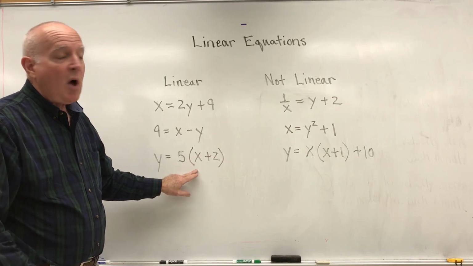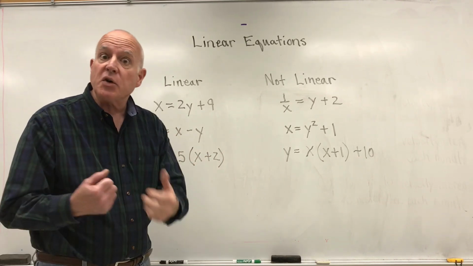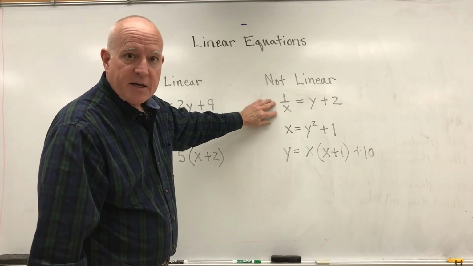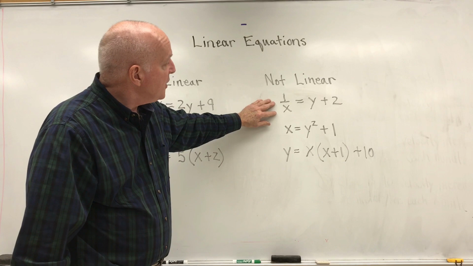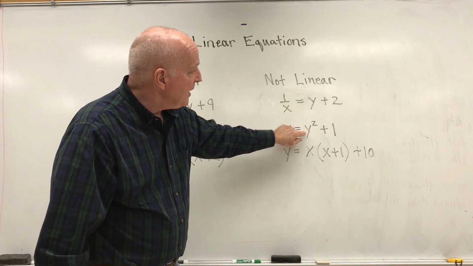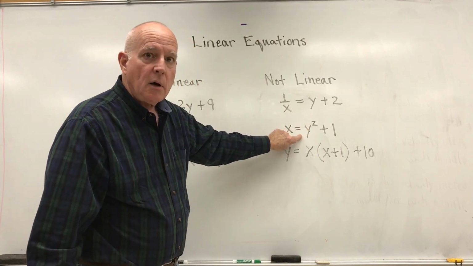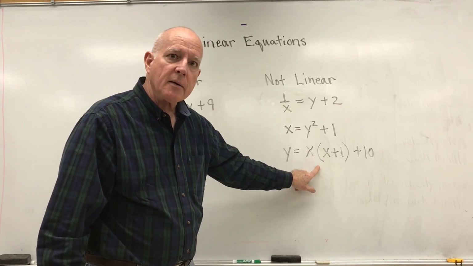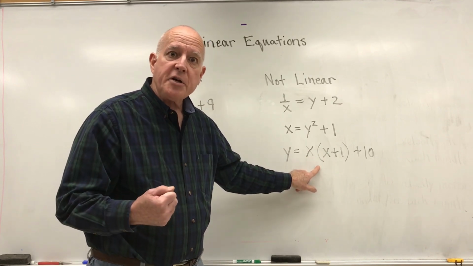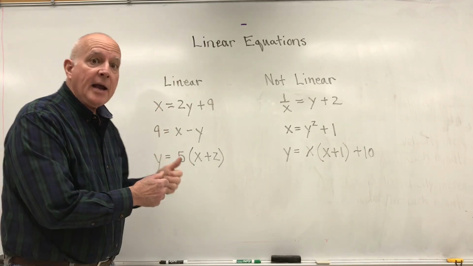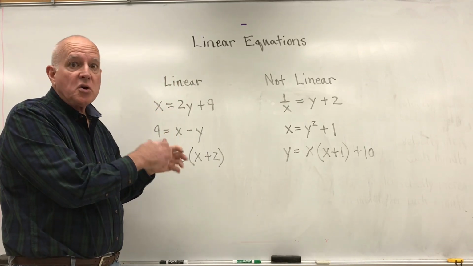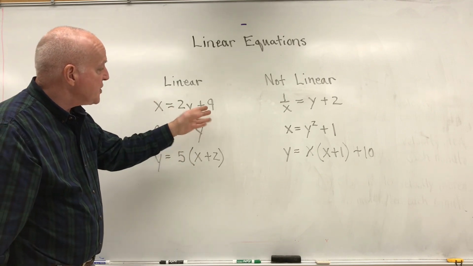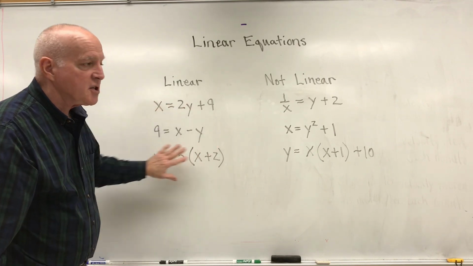That's okay too. What you can't have, because they're not linear, they are curves, you can't have 1 over x. Doesn't work. You can't have a y or an x that's squared. And I can't have an x times an x because that's x squared. So linear equations have x and y in the first power, just no exponents, and we can have coefficients, we can have numbers added to them, but just x's and y's.